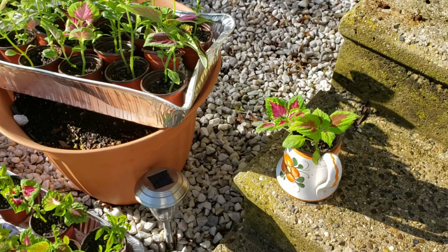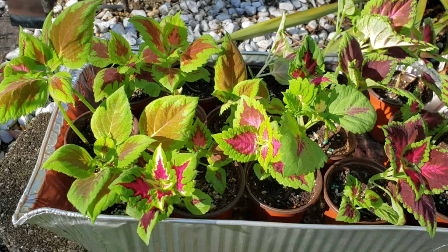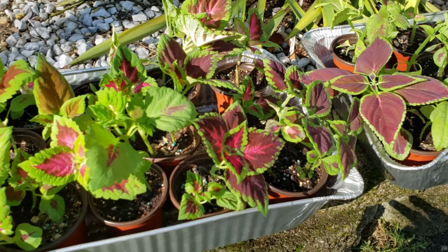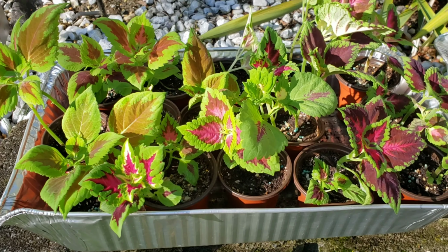I had these inside, obviously, and I noticed I was getting a little bit of bugs. I never had them in my house. They were very small little gnats. So I gave all of my plants a little spritz of that insect soap, cleaning soap, and that gives it a stick. Don't spray it heavily on them when they're young like this. It's sort of a little bit of a stress on them, so it kind of took a little bit out of them, but they're coming back. It didn't harm them, but it's still a chemical, although it's safe.